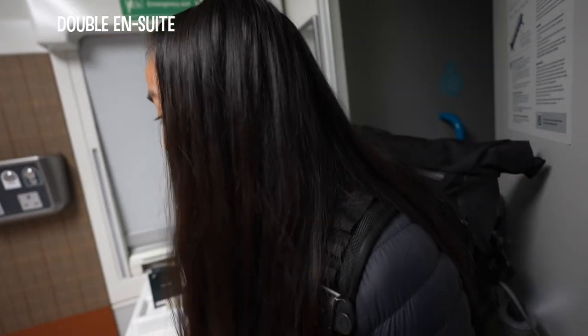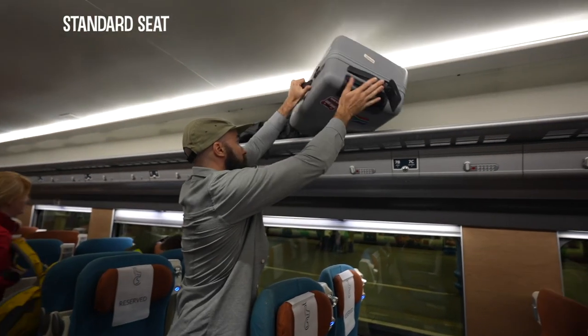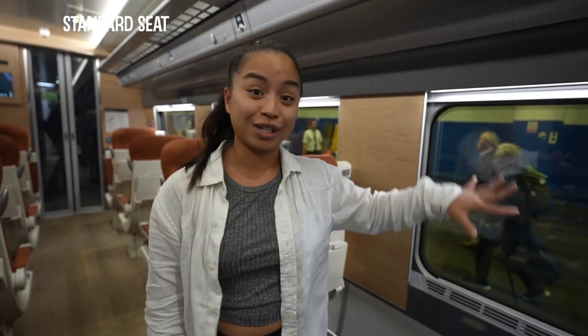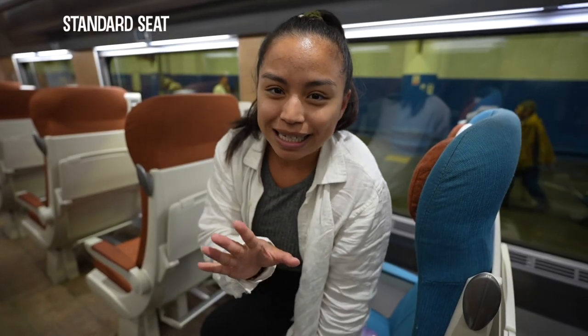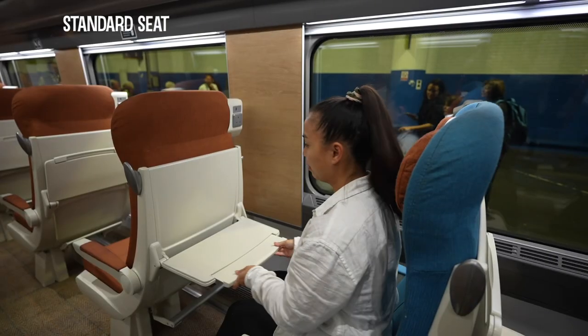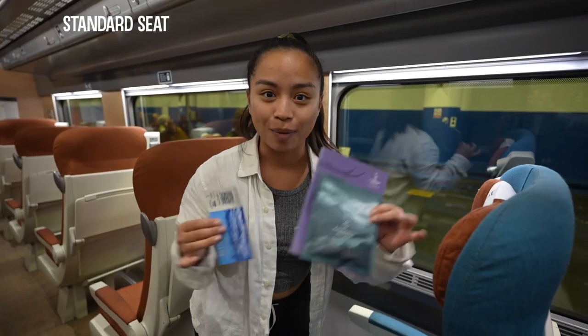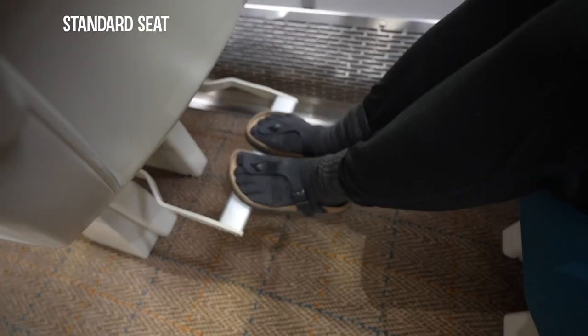Honestly, expected it to be a little bigger, but I'm happy to have a bed. So, a little tour. We have two-seaters and one-seaters. I would say it's very close to an airplane seat, but a little higher on the back. We've got our table, USB, live cable, our amenity kit, a little reading light, and a quick stool.